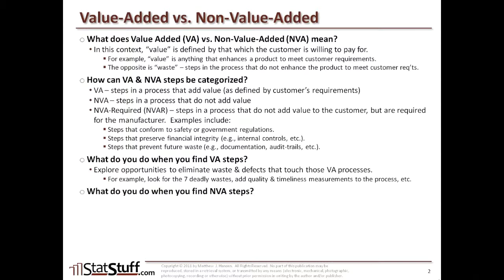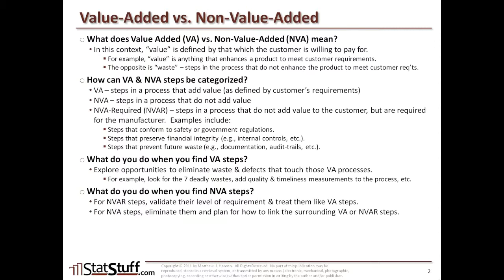But what do you do when you find something that's a non-value-added step in a process? Well, when it's non-value-added but required, I would validate that those are really something that's truly required, or validate the level of requirement and treat them like a value-added step. Even though, again, they may not be adding any value for what the customer is paying for, they should still be treated like a value-added step simply because they're required. But for anything that's truly wasteful, that is, again, it's a non-value-added step and it's something that's not required, eliminate those as much as possible.